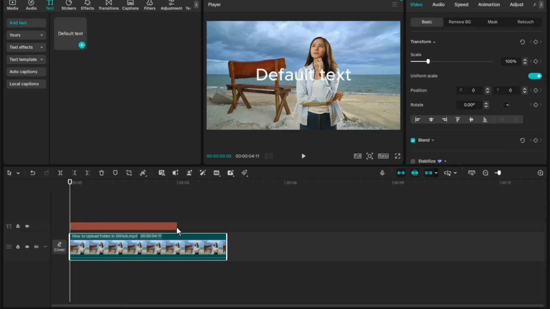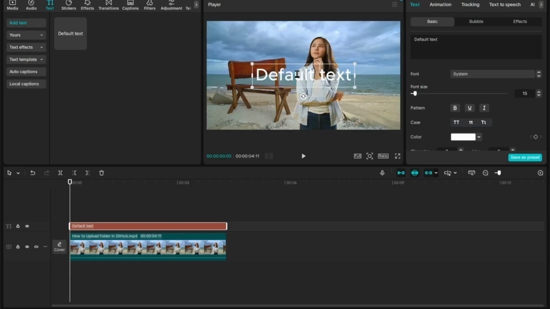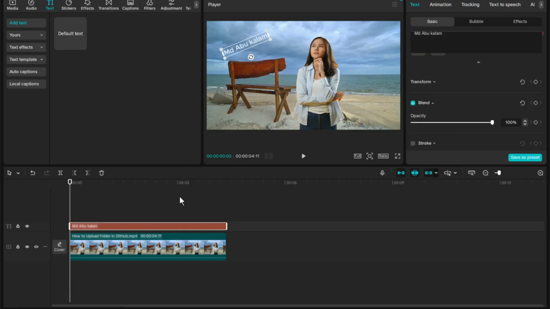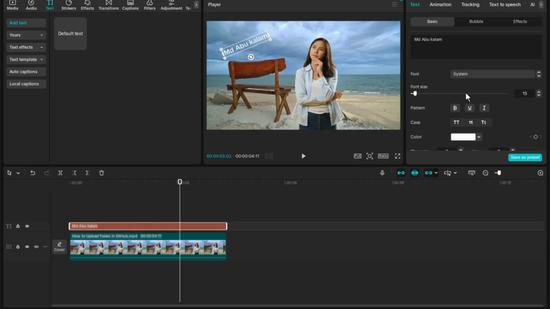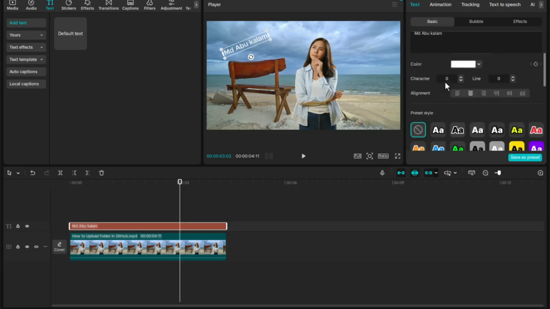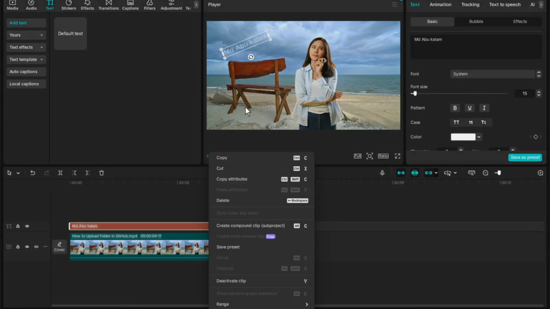That's good. Okay. So I just write my name here. Okay, that's good. Once you have done it, you need to just select this font, then go to this option. Scroll down. This is the transform and blend. So you can just keep it slower and smaller. Okay, 48% is good. Then I copy it again.